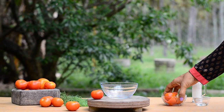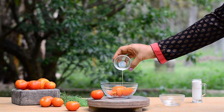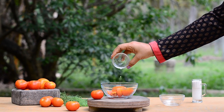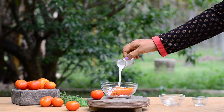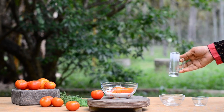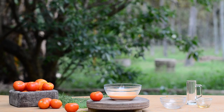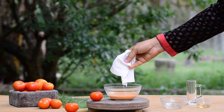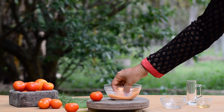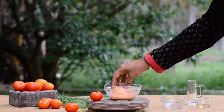Cut two small tomatoes and take them in a bowl. Add in half teaspoon of vegetable glycerin. Finally add in quarter cup of freshly extracted coconut milk. Now grind to a smooth paste in a blender. Once ground, strain to get a smooth serum. Now take the prepared sheet and dip into the serum. Squeeze to remove excess serum and apply on your face. Wait for 30 minutes and wash your face with plain water.